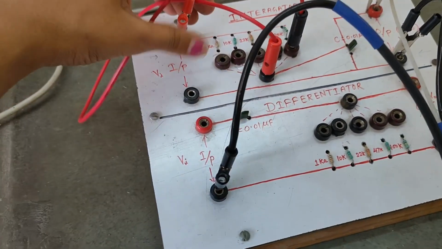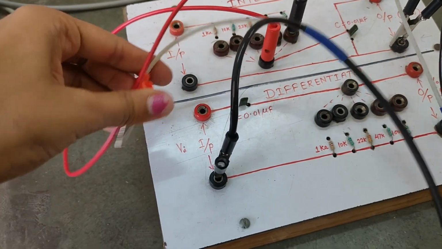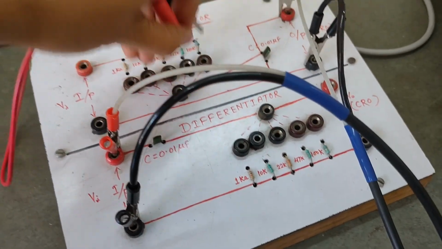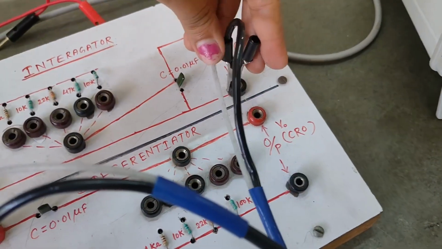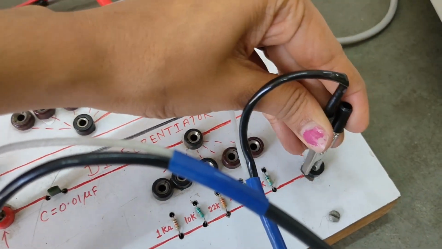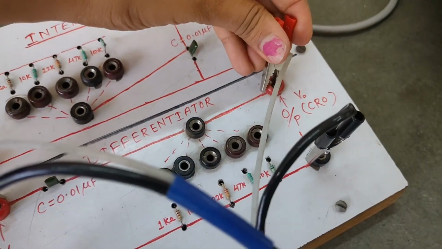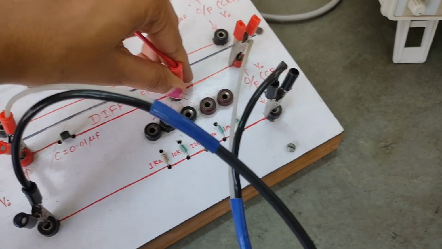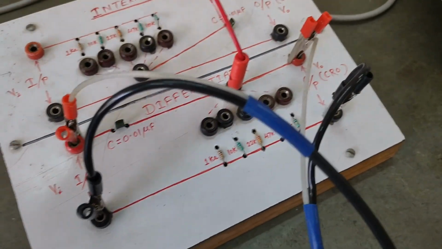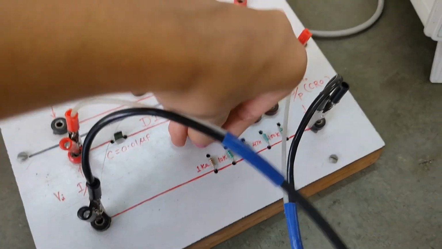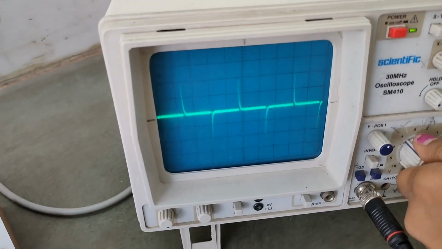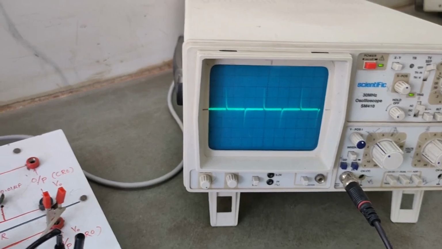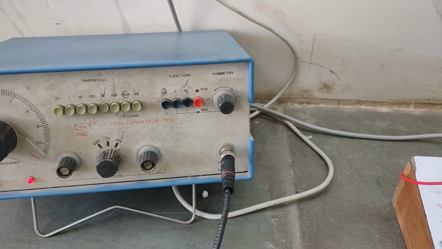Now we are going to construct the differentiator circuit. What will we do for the differentiator circuit? The input that we applied for the integrator, the same thing we will apply for the differentiator. And the output that we connected to the CRO for the integrator, we will connect to the output of the differentiator circuit. After that, just as we connected resistances in the integrator, similarly we will connect resistances with dotted lines for the differentiator. First we will take 1 kilo ohm. On 1 kilo ohm resistance, this is the output waveform. We clearly see the output waveform looks like this.